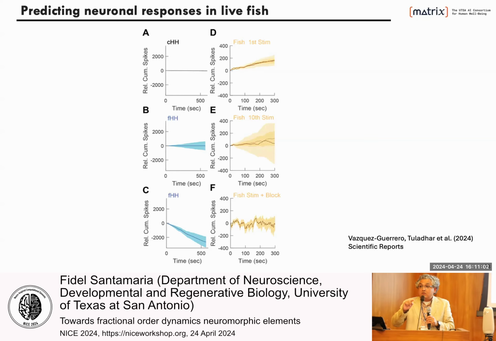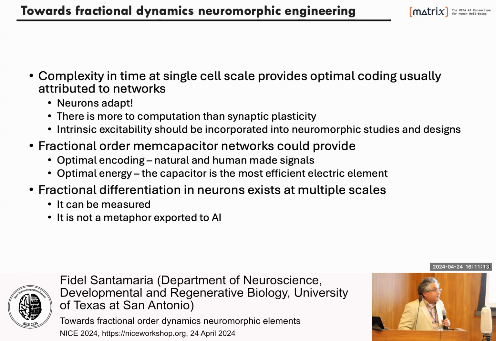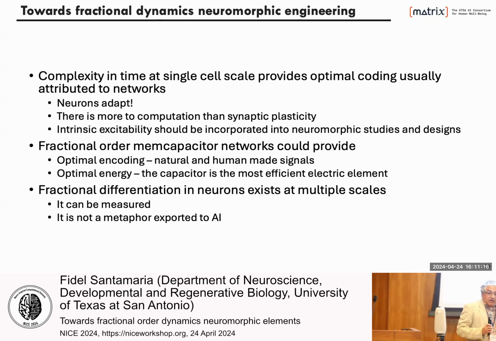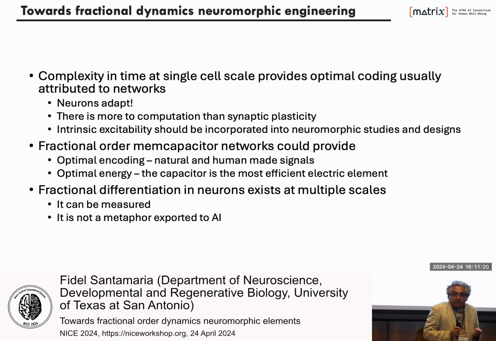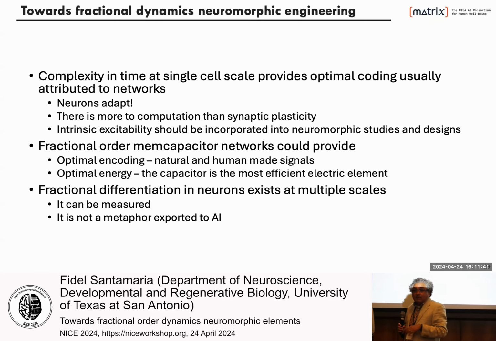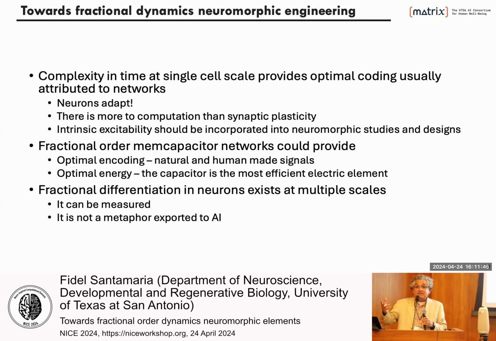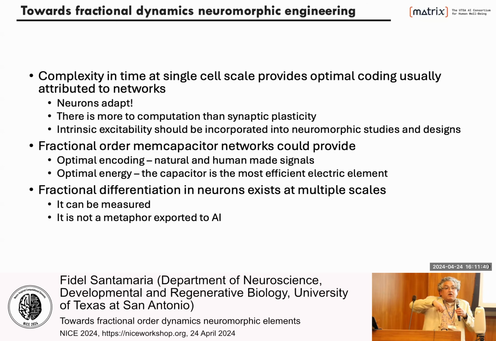So we use the theory to develop a model, then to build a circuit, and then to predict actual behavior. And this is my beef with a lot of how we're trying to model the brain. There's this assumption, not only that the leaky integrate-and-fire is true, but that the entire complexity of the brain is housed exclusively in the wiring and the synaptic weights. That's an assumption. That's not necessarily true. What I'm saying is that complexity is in time and it's intrinsic to cells, to individual neurons. And they can have all these capabilities that we're trying to build with very complicated neural networks, to do the noise whitening and all that stuff.